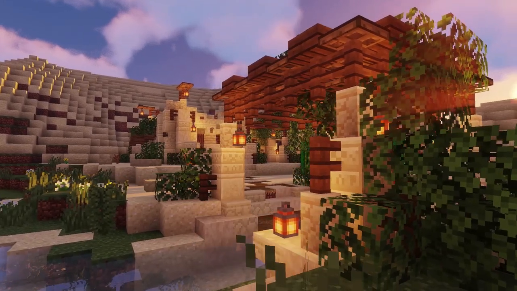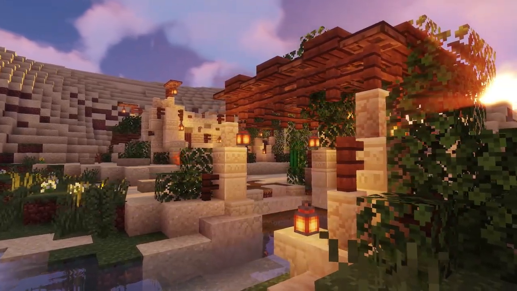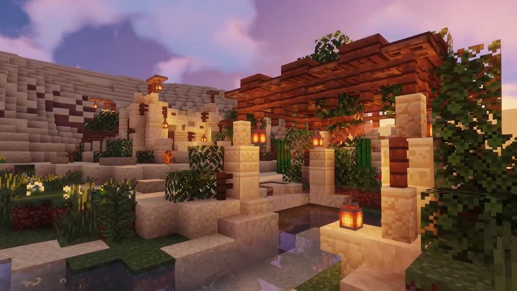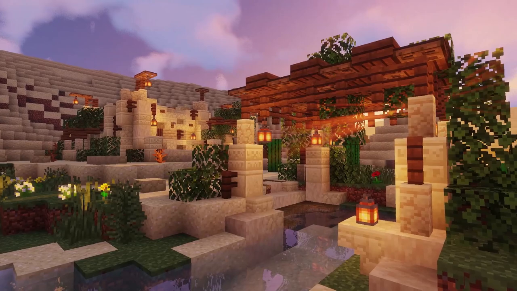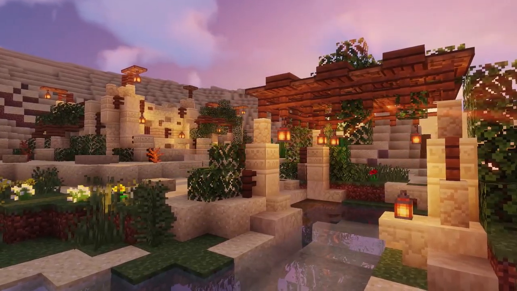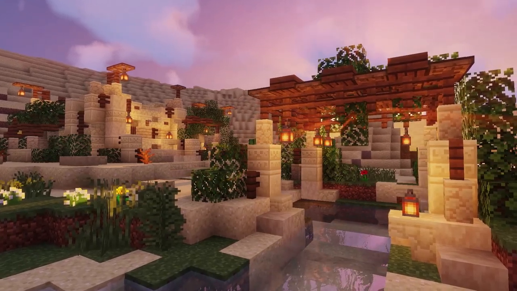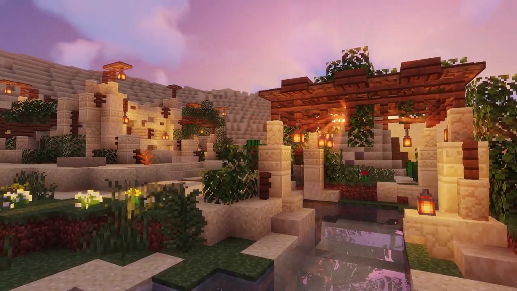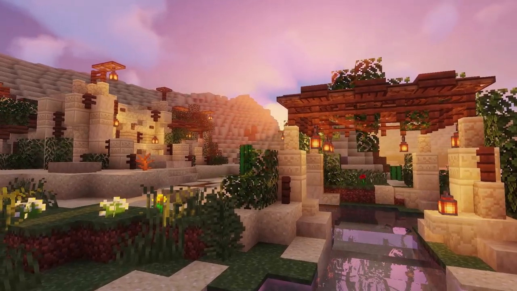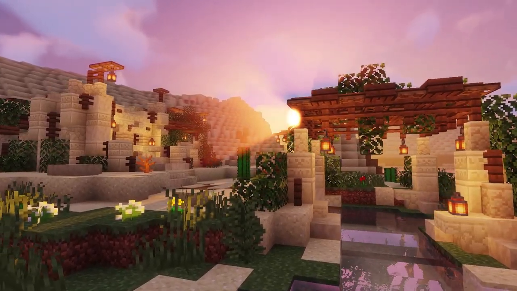Today we're going to be building a little bit of an Oasis style desert build, and I don't really know why I wanted to build this. I saw a time-lapse video recently that really just made me want to build in a desert style, and I thought that this was a great way to do it. And so it's me experimenting around with also some WorldEdit. I've never used WorldEdit before, but I gotta say it's pretty cool.